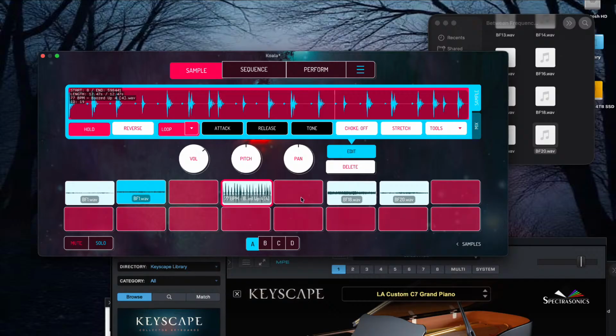But that texture's in the back. And then you're playing over the top. Texture.